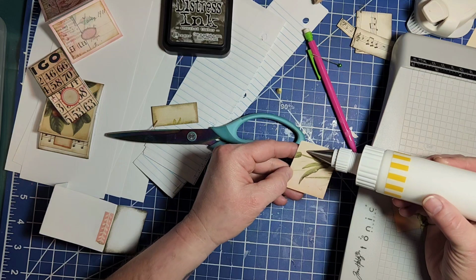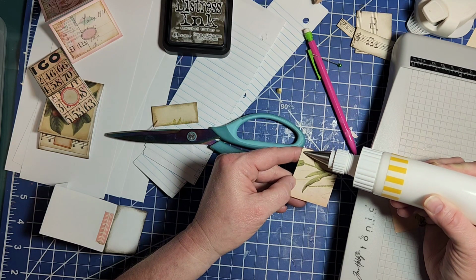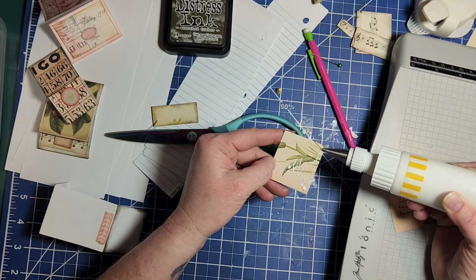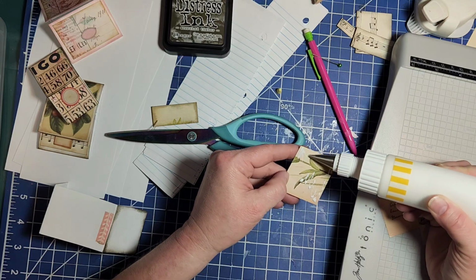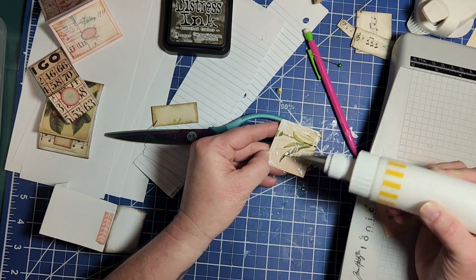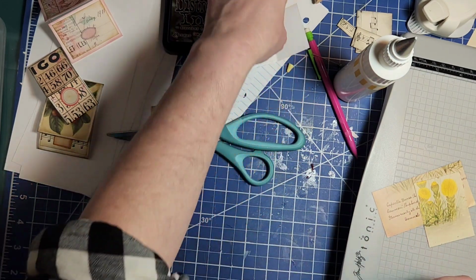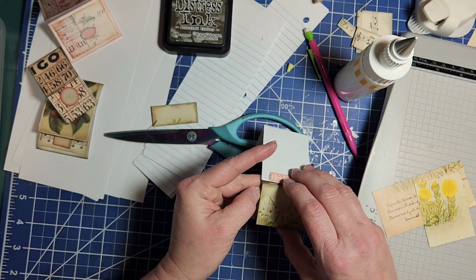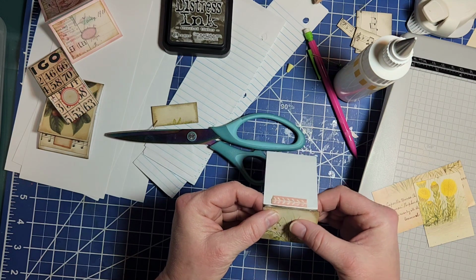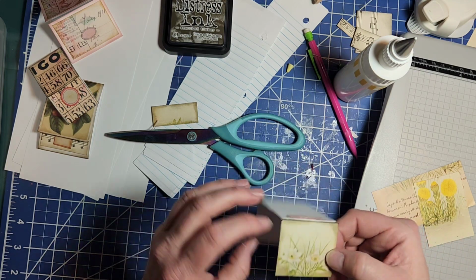Something I have learned with these sugar bell bottles is you want to just very lightly squeeze, because these come out and pour fast. You just want to really lightly do it. And I find that if I kind of tip to the side, I get a thinner line that I can control a little bit easier. And this is way too much glue for this project. But it is what it is at this point, because this Lineco glue sticks fast. It does not take much at all. In fact, that's probably too much, I know it is. But that's okay. We'll work with it.